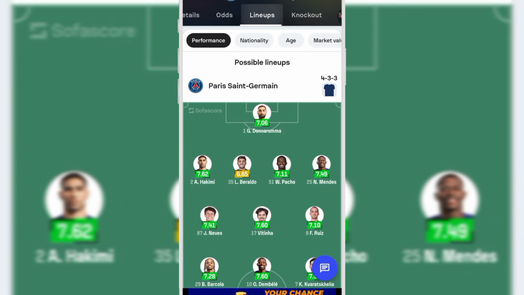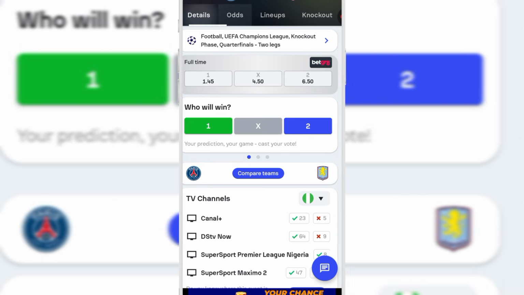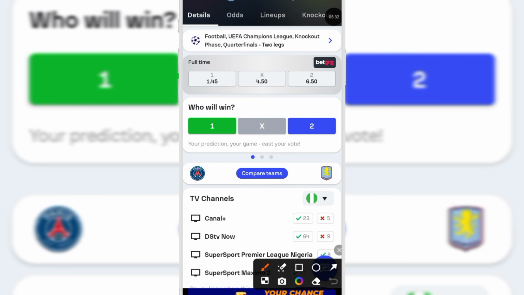But the only reason I'm not going to be giving this particular game both teams to score is because PSG does not fit our requirement, because if you want to predict both teams to score with this strategy, you want to make sure that PSG, that is the home team, scored at least 2 plus goals in 4 of their last 5 games. Same goes to the away team, and if you can do that, then you can get an over 1.5 or both teams to score bet, right? So that is how to actually use this Sofascore to make analysis.